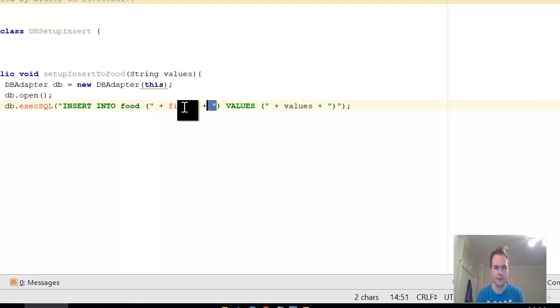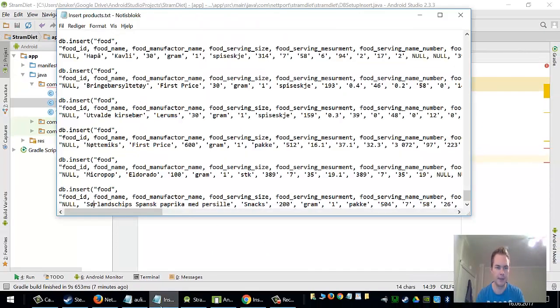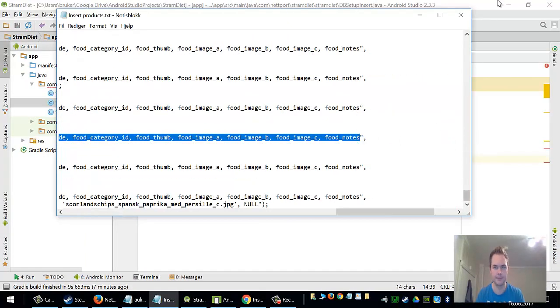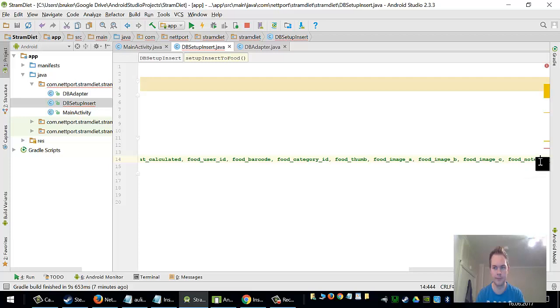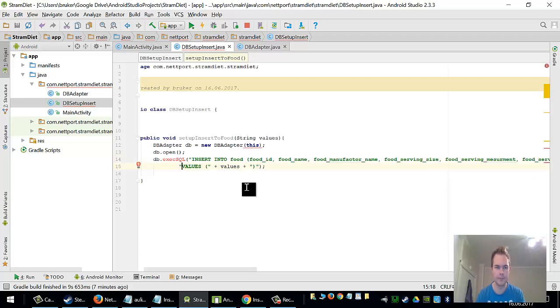And the field list, I have it written here. And the values are the values coming from the string.